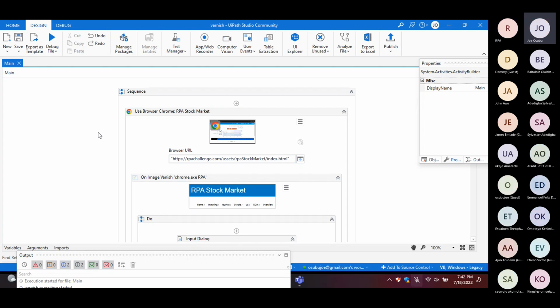Then for the other one, that's for on image vanish. For on image appear, if the person returns in time, then it will also alert the program that this person is back. So you can take the steps. Maybe instead of terminating the test or something, you give the person this.